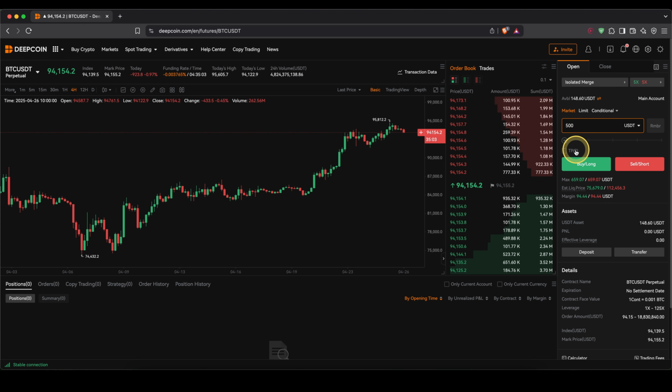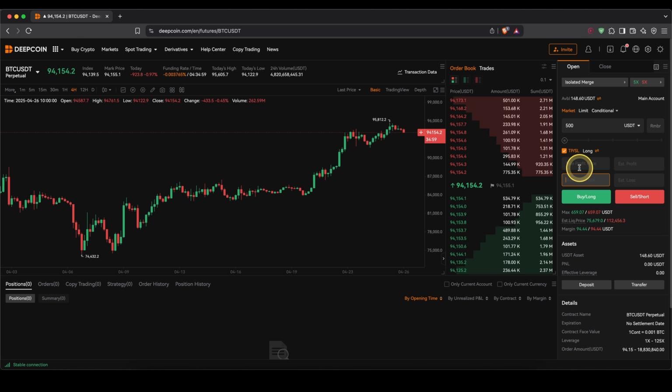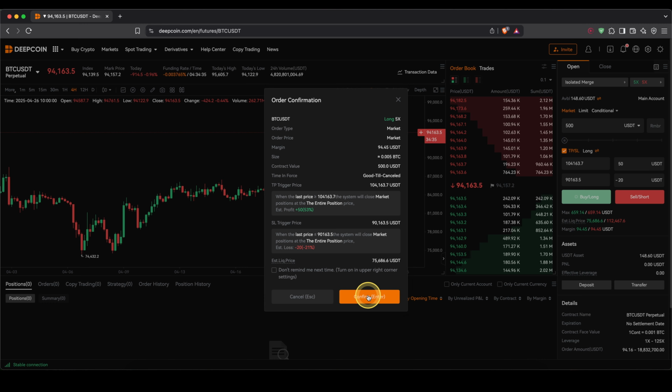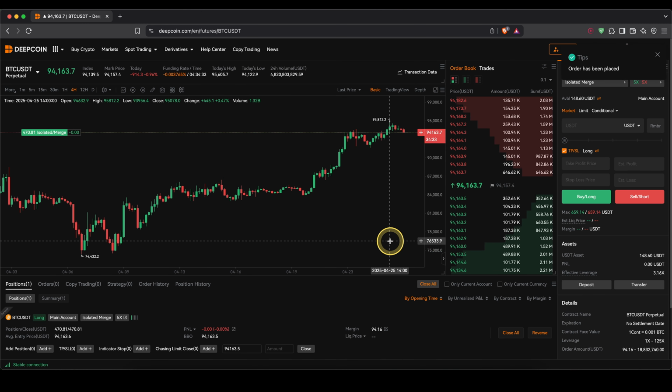Next up, I can also set a take profit and stop loss if I want to do that. So if I just click on here, I can either type in the prices of the take profit and stop loss, or also how much profit I want to do. So I could say, for example, at $98,000, that would mean a profit of $19, or I can just simply say I want to make $50 of profit and I want to make $20 of loss, and therefore the prices are automatically calculated and set in here. And up here I can choose between long or short. Once I have that set up, I can then just open my trade by just clicking on buy long, confirm it, and you will see I'm already in my position.